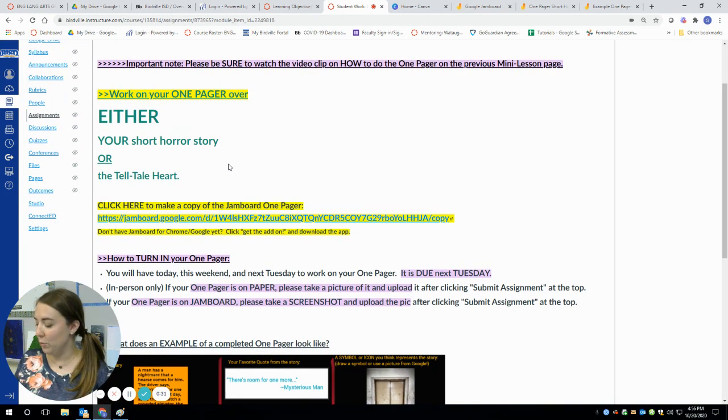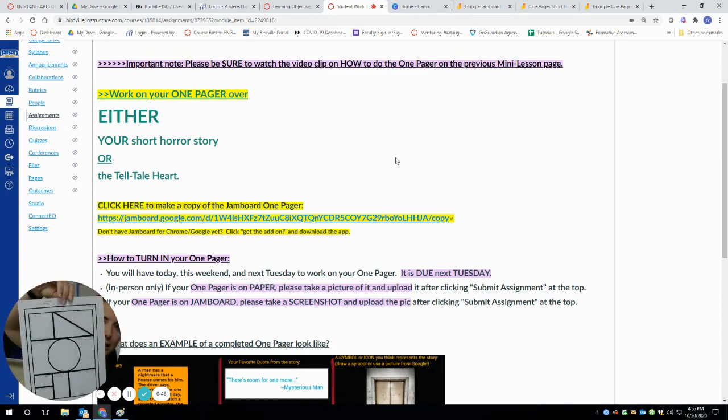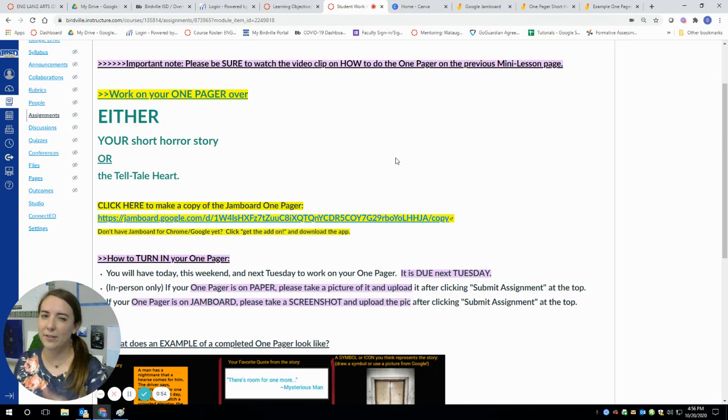You have two options on what to do for your one-pager. Those of you at home that are online, I highly recommend doing the Jamboard one-pager down here, clicking on that, and then editing the template. Those of you that are in person are also welcome to do that Jamboard template, or you have the option of doing your one-pager on paper on a template that I have. Those of you at home, if you don't want to do the Jamboard, if you're an artist and you want to draw it out and be as creative as you can on paper, you're welcome to do that. You'll just need to go to your Jamboard and use the template of that to create that one-pager on paper.